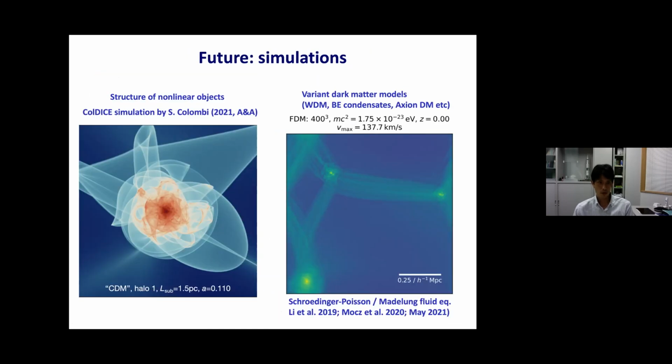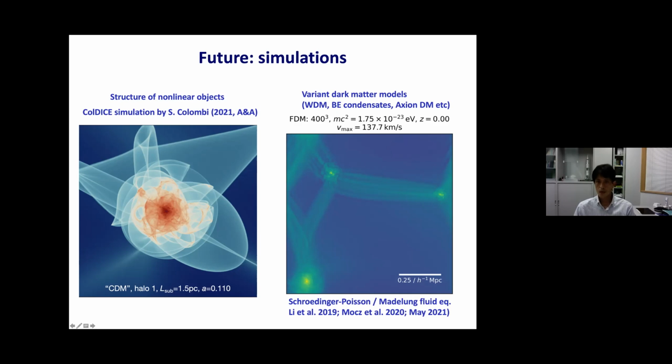And theory-wise, for the cosmological probe, we need to work more. Especially one caveat I didn't talk about: we haven't tested our code for the full nonlinear objects. Here I'm showing a very nice example from your local colleague, Stéphane Colombi. For example, the dark matter distribution, because of the nature of the cold component, should have a very complicated phase space structure. Eventually we want to try to reproduce this phase space structure with our Boltzmann solver, and to gain more insight into the structure of dark matter halos, for example, instead of thermal neutrinos.